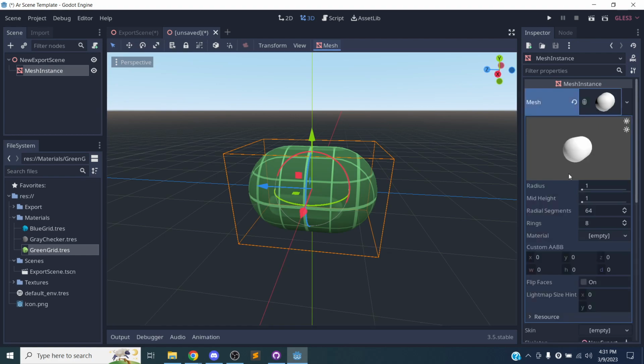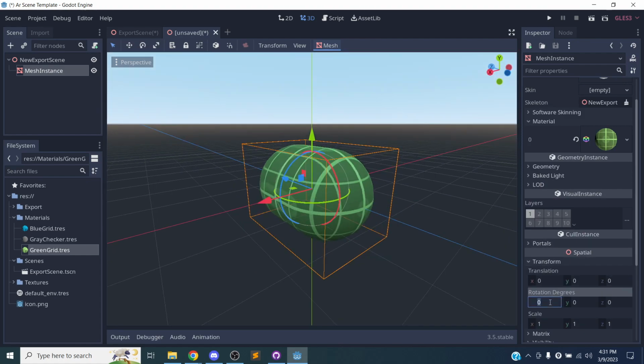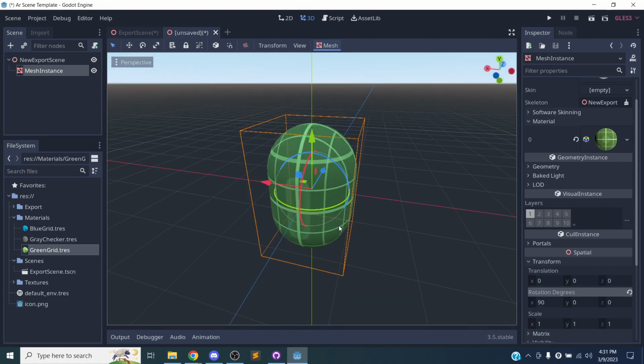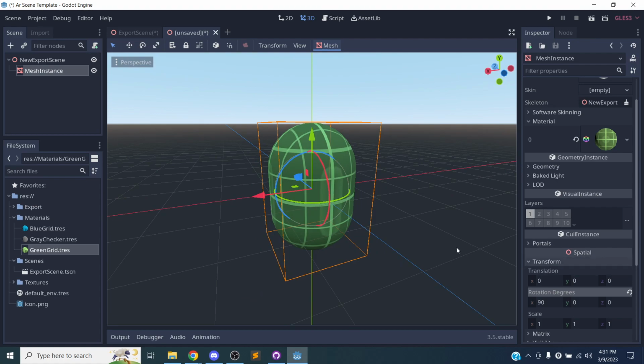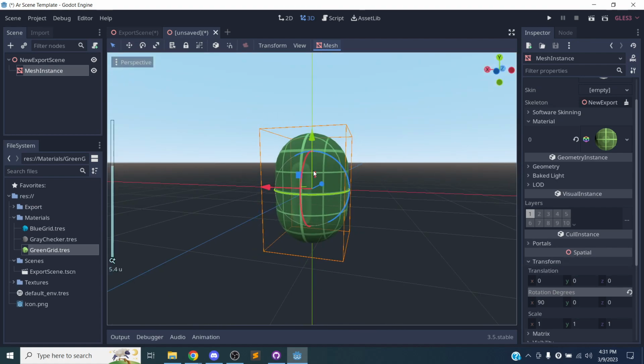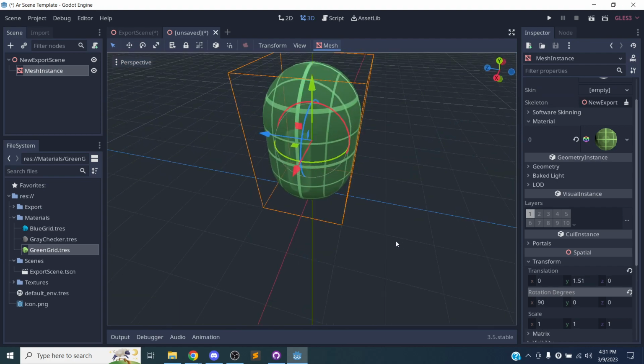I'll just leave the defaults here. Let's rotate it so it's turning up. Okay, and then we want to keep in mind that the center of our AR scene is the center of this scene. So I want to take my mesh instance and raise it up a little bit, like that.